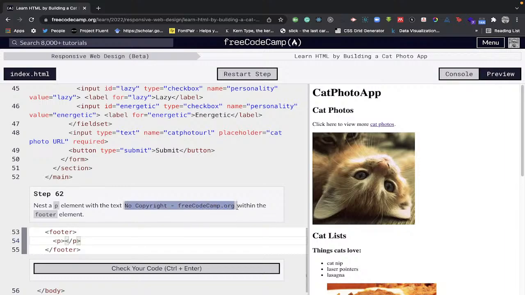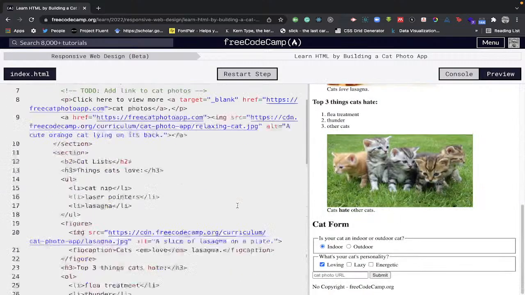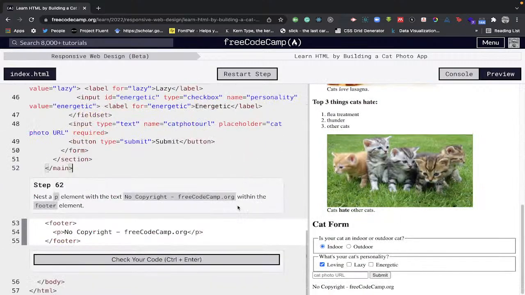So no copyright, and this is what is cool about it. We don't have copyright, it's free. Freecodecamp.org, that's why I love freeCodeCamp. It's really amazing, and I think it's really cool. I hope this walkthrough and code along videos help a lot of people and give you context into all of these things. I also learned a lot doing this, which is really good.